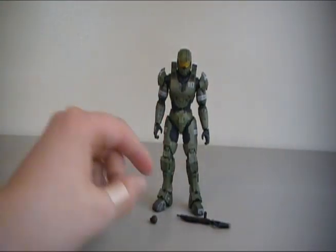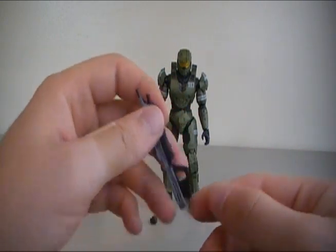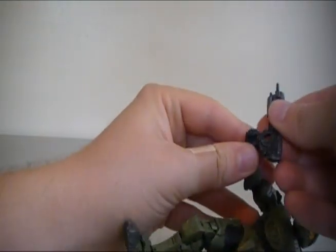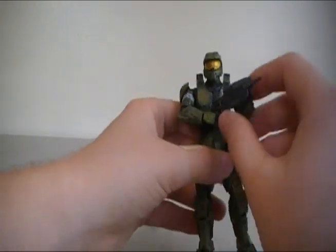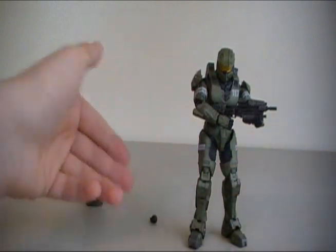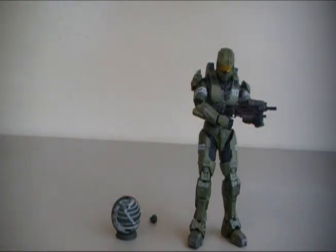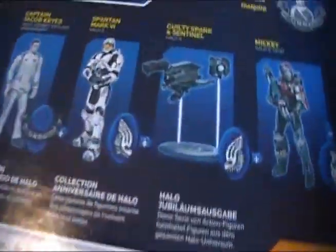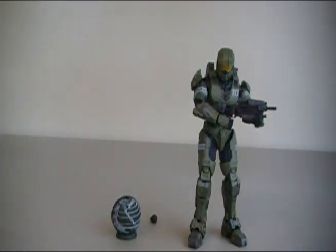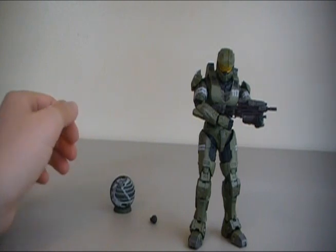He comes with two accessories. You get the assault rifle, which is a Halo 3 assault rifle — I'm not a big fan of that with this figure, because this figure looks different than any of the other Spartans and then you give him this plain Halo 3 assault rifle. I'd like to see him holding one of the Halo Reach rifles — yeah, that looks a lot better. He also comes with the frag grenade I mentioned earlier, plus a piece for the UNSC insignia. All of the Anniversary Series 2 figures — there are five in the series — each come with a different part of the insignia, and when you combine the pieces you build the full UNSC insignia. It's an added benefit if you're purchasing the entire series. They also did that for Anniversary Series 1, but those figures together built the legendary difficulty symbol from Campaign.